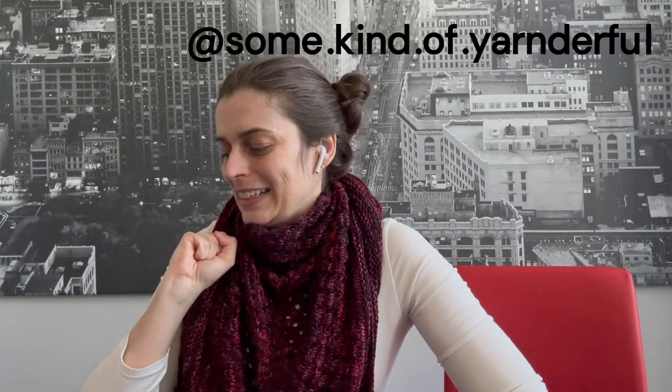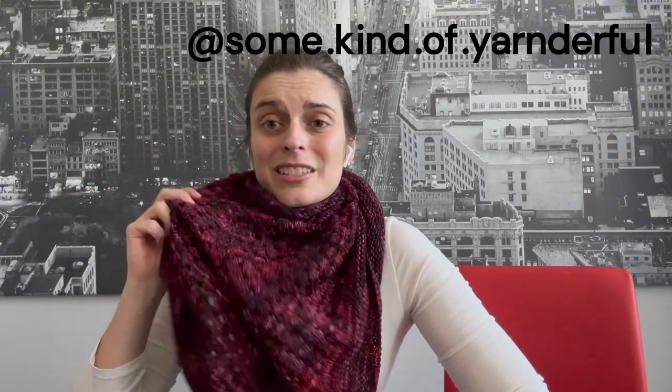Knitting I do usually during the weekdays, and I bring some at lunchtime, and we sometimes have knitting dates with other friends. So hello Caitlin, hi Samantha, and I think that's all I have to say for this. It took me about a month to knit, and needles are according to the pattern.